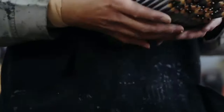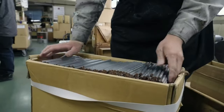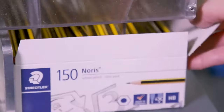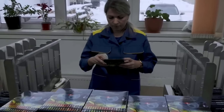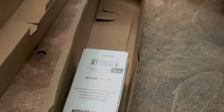Now that the pencils are ready, the next step is for them to be packaged. In most pencil manufacturing companies today, packaging is automated, but some factories still do it manually. For pencils that will be sent to retailers and wholesalers, the factory packages them in bulk quantities in sturdy cardboard boxes designed to hold hundreds or even thousands of pencils. Pencils meant to go directly to consumers are packed in smaller quantities in individual pencil sets or packs, neatly arranged in cardboard, plastic, or blister packs that can also contain brand logos, product information, and barcodes.